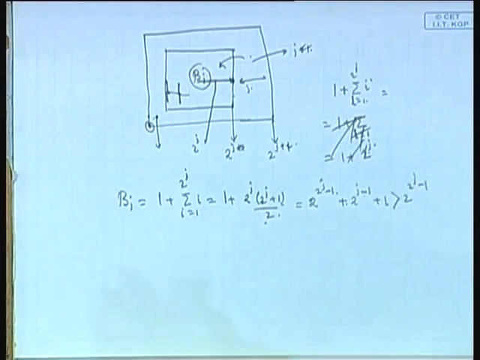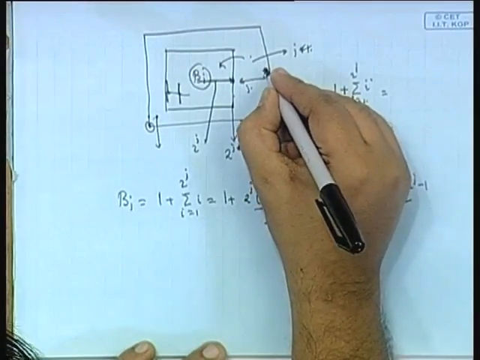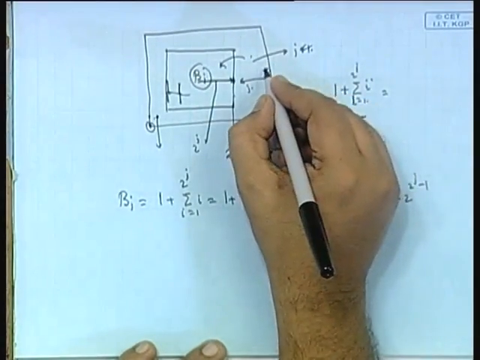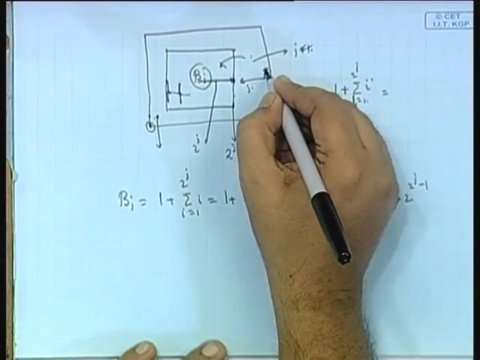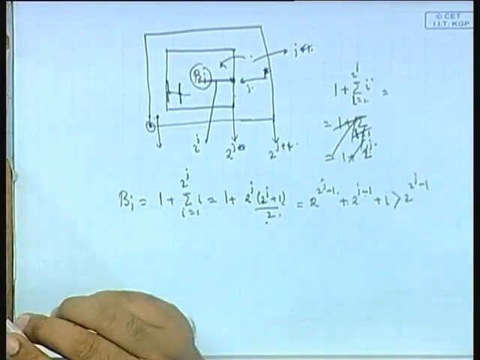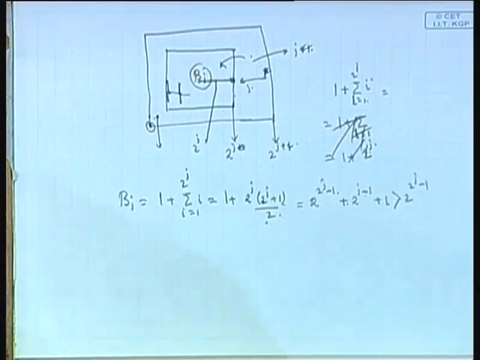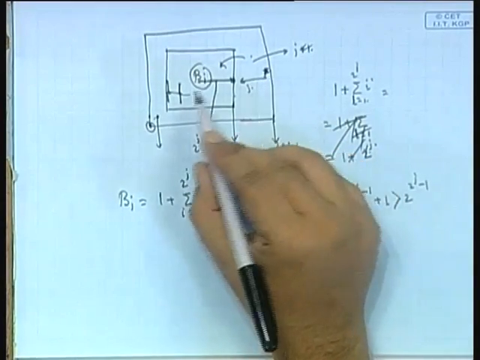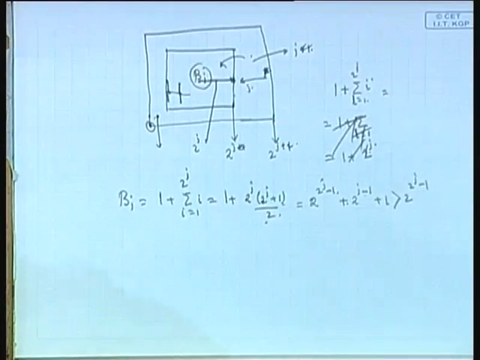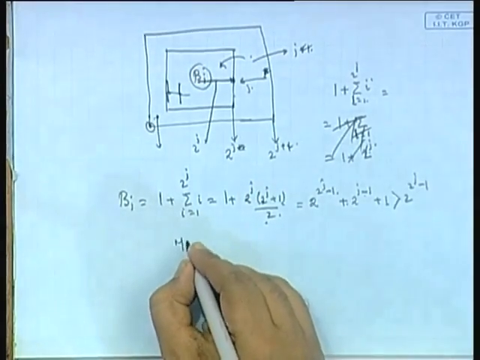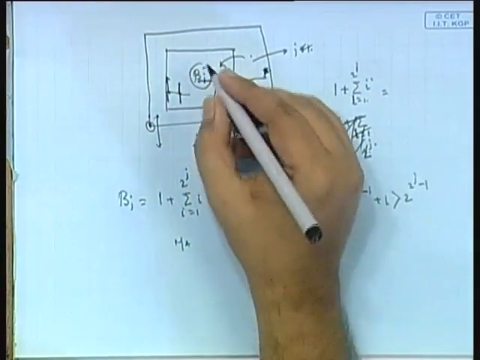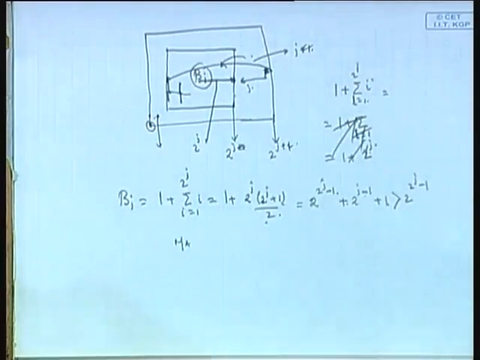Can I proceed? Okay. Now, tell me, I have a node here. What is the maximum distance from here to any point here? Maximum distance from here to any point here. 2 to the power j plus 1? Yeah, very good. So, the maximum distance is from some point here to some point here. So, what is the distance? This distance.